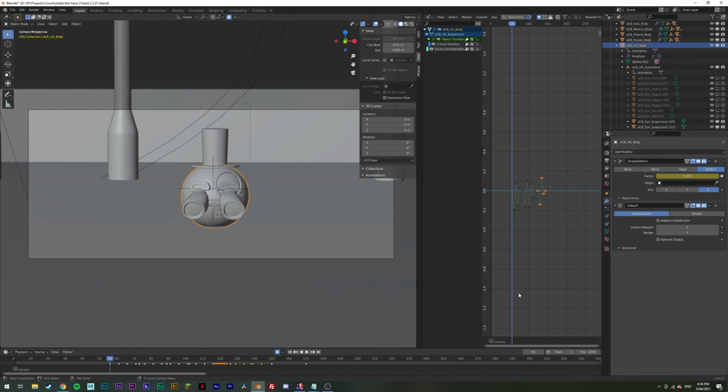Alright, I've just got to remember why I'm animating here. I actually want to move all these keyframes over.